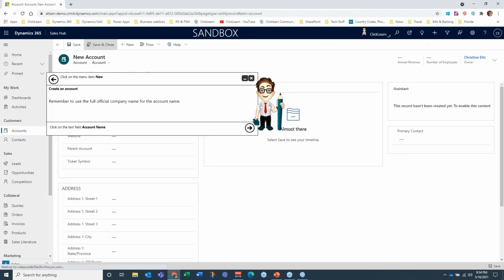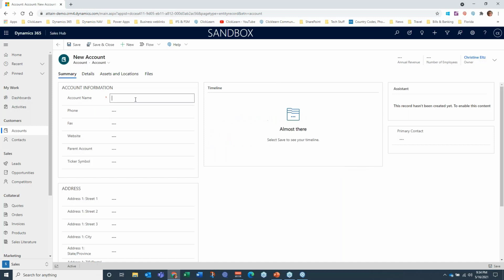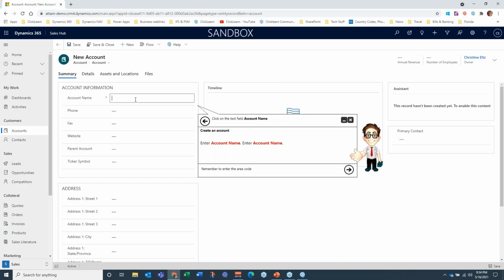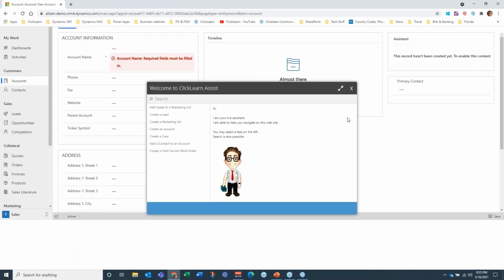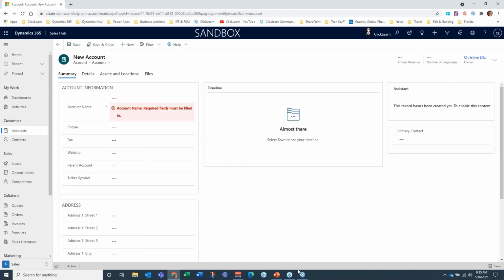And once I get through, my end user, whether I'm a day one user or an employee that hasn't used this part of your application in a while, I will be able to be guided with my instruction in actually creating the material live in your environment. Can't go wrong. One more thing I want to show you back in our ClickLearn Attain.